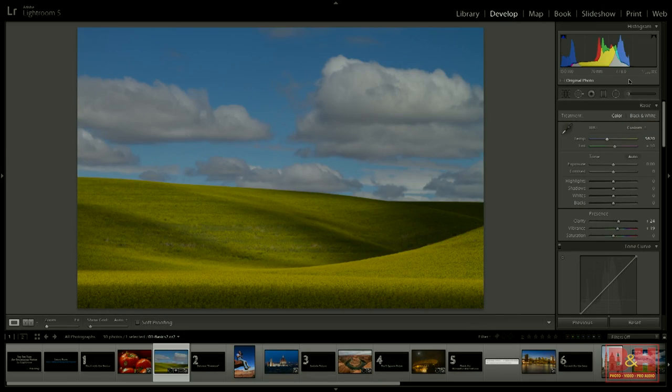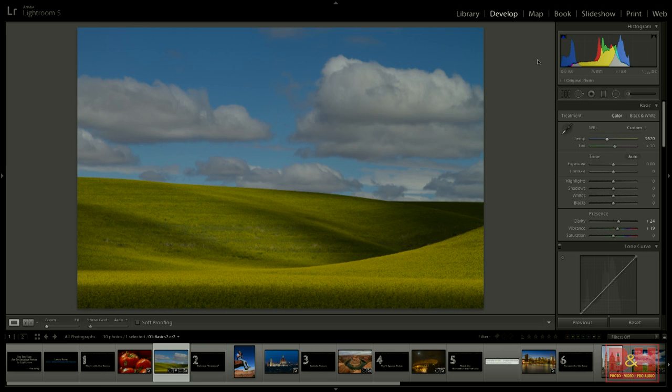Now usually, I'll have gotten my color reasonably close, mostly because if the color's off, it's going to annoy me. And if I'm annoyed about the color, I can't really focus on the tonality in the image. But then I get to move on to the tonality. So let's take a look, first and foremost, at the histogram in this case. And you can see that I was being apparently extremely cautious. Actually, I was being more like spastic in this case.